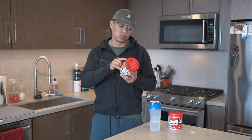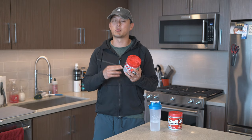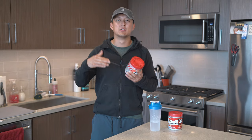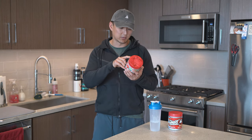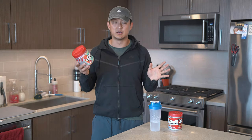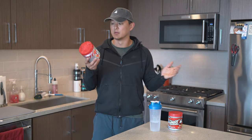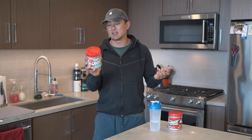What's interesting is this actually suggests one scoop per serving, but I could see potential to take one and a half to two scoops to hit those more optimal doses. I said this in my last pre-workout review of David Laid's Euphoria — it felt like they almost cut it in half with the intention of you doing two scoops. They did the same thing here. It says do not exceed two scoops per day and start with less than one scoop to assess your tolerance. Obviously check with your physician before you take any supplement. In terms of the label, I think it's a three out of five — it's not anything really special.